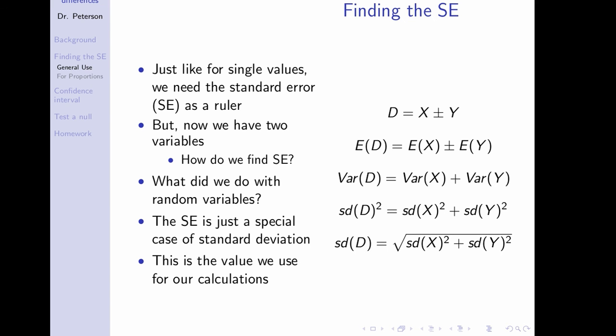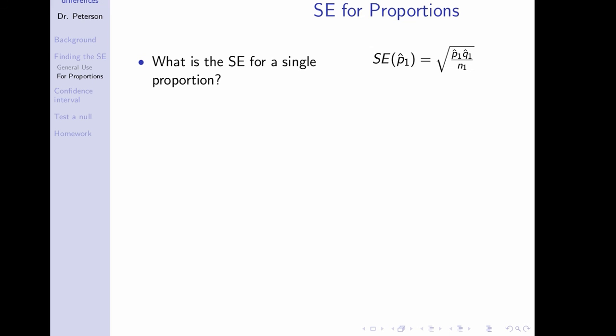Now, if we use these values from a standard error of a difference, we can calculate these values. So what is the standard error for a single proportion? Recall this is simply p times q over n. We take the square root of that whole thing, so the square root of pq over n. Note that we have ones here to note that this is the first value, the first individual, or the first group that we're interested in.